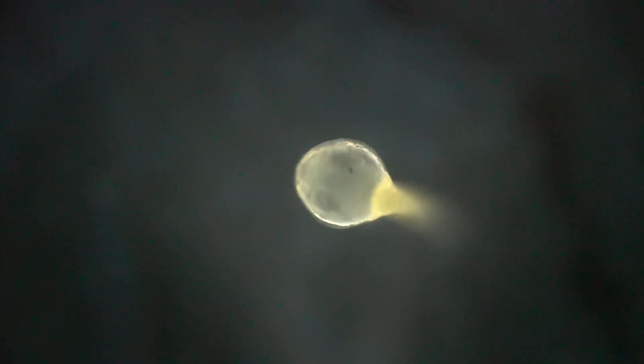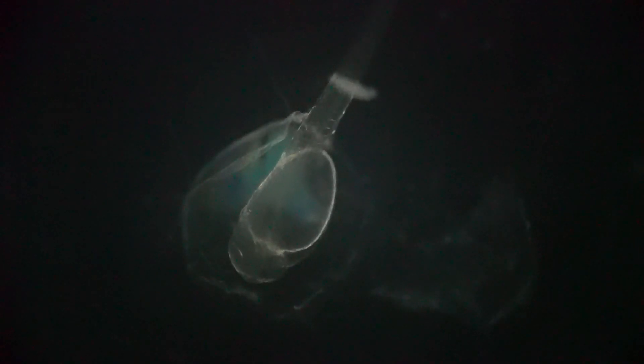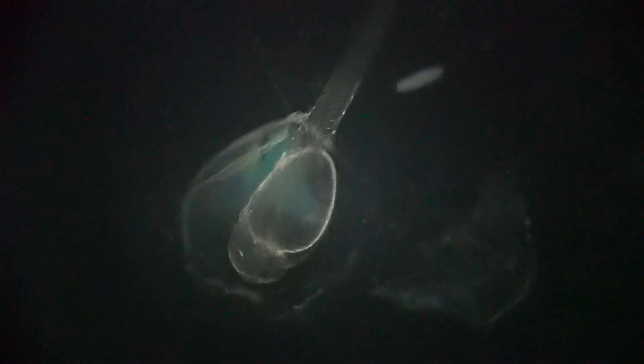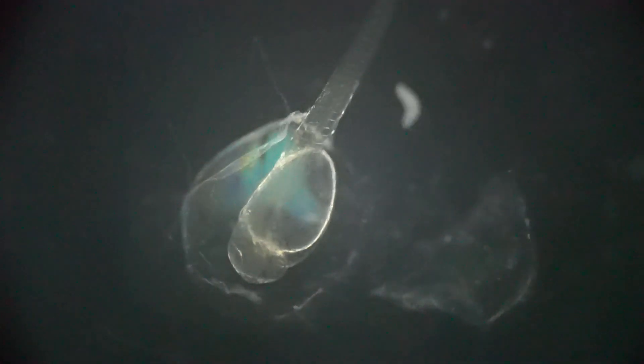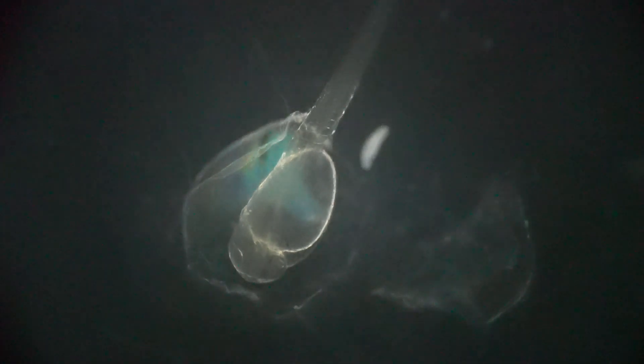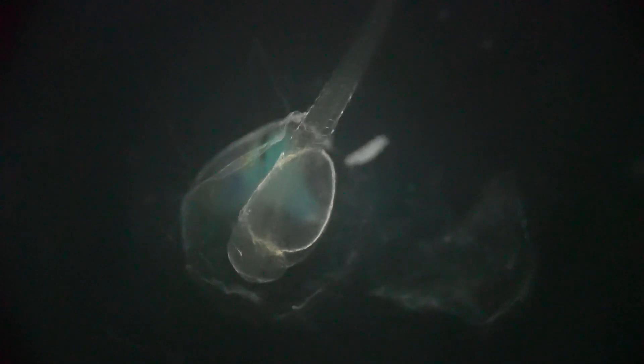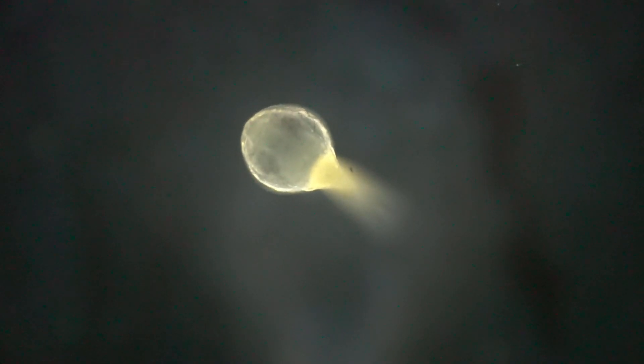Now these fry are going to be living off of their yolk sac for about the first couple of days and then they will slowly start taking on some infusorium. And then within about four days, maybe five days, these fry will be fully free swimming fry and the eyes will be developed much more by then. And they will be actually able to take live baby brine shrimp within about a week.